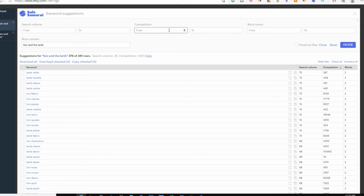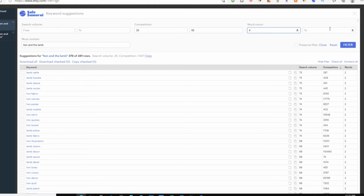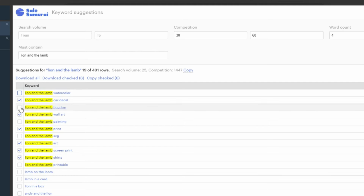Now, if I want to limit the competition, like I do, I want to put 30 to maybe 60 people and the word count from 4 to 7. Then I'm going to click filter, and now it's really going to target in on the words that I want. So here is a keyword that I'm going to use: screen print, art prints, wall art, car decals, not watercolor. Then I could download all, or I could copy all of these. I'm going to go over here to copy checked, and that's what I want.